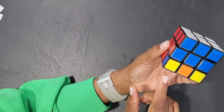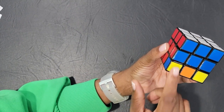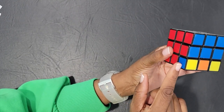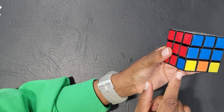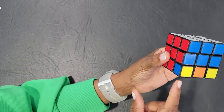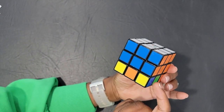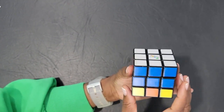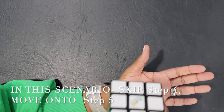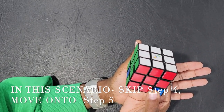Let's look at this one. We have yellow and yellow, but don't watch those colors because these should be underneath the bottom. It goes down here. But let's see if the other 2 colors are good on the adjoining faces. So blue and blue and red and red. That one's perfect. And this one is blue and orange. This side's perfect. So guess what, guys? If you had something like this, there is no need to do a step 4. You would go straight to step 5. All right?